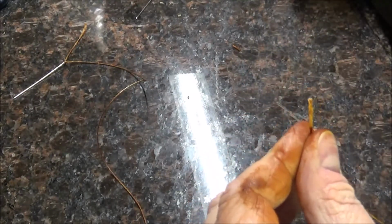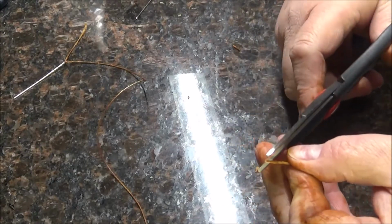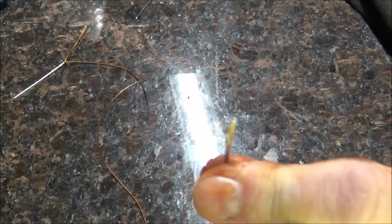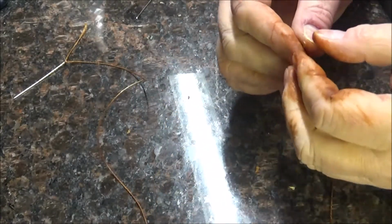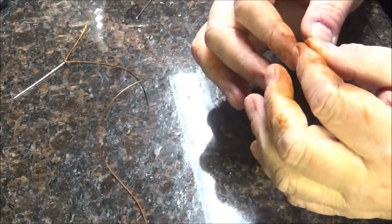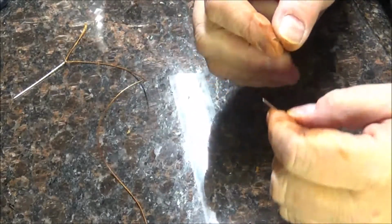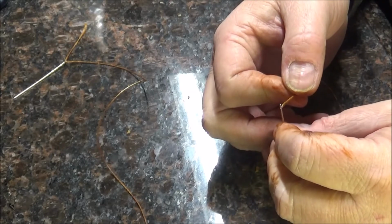So it's just flattened out, and I will cut it at an angle. Hope you can see that. And I'll do this with my braided threads too, and just kind of pinch it between my fingers for a few seconds. The heat from your fingers will kind of help that wax to, I don't know, seems to do it. I don't know what it does. It just helps.